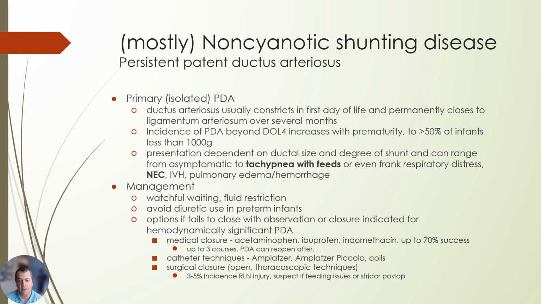There are catheter techniques. Those catheter techniques are reported in infants as low as, the lowest I've seen was 478 grams, so super tiny babies, not necessarily excluded from that option, depending on the institution and cardiology, radiology, cardiac surgery practices. And then there's surgical closure, which can be done open or thoracoscopically.